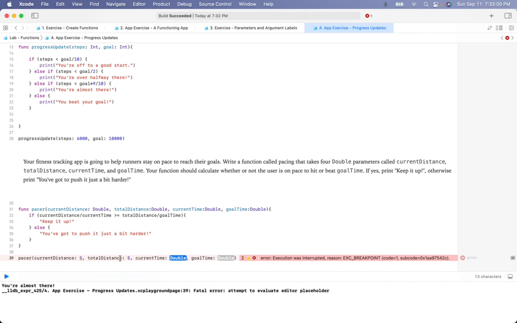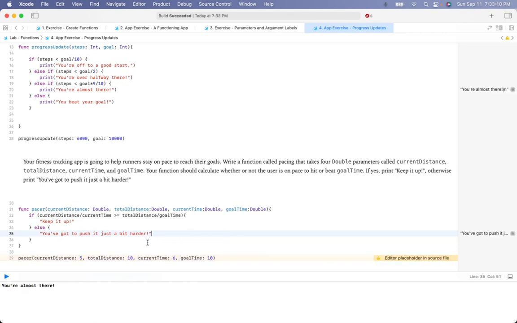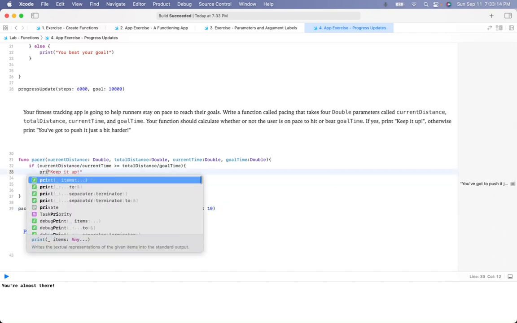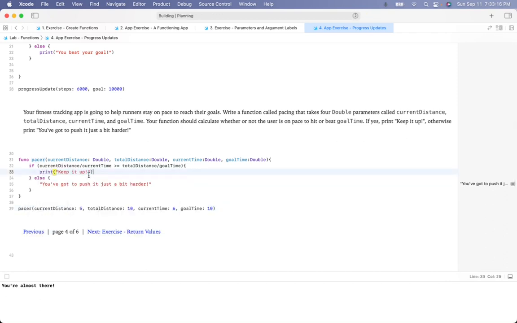So total distance could be 10, current distance 5, current time could be 6 minutes, goal time would be 10 minutes. So they should be on their pace, and we would have to print these.